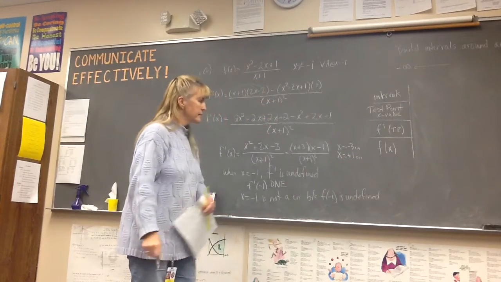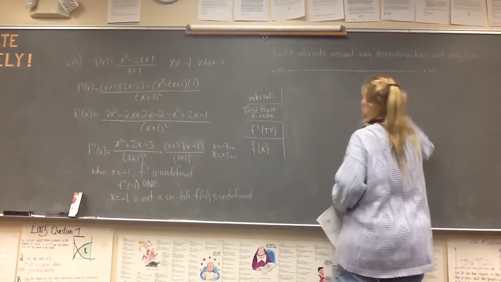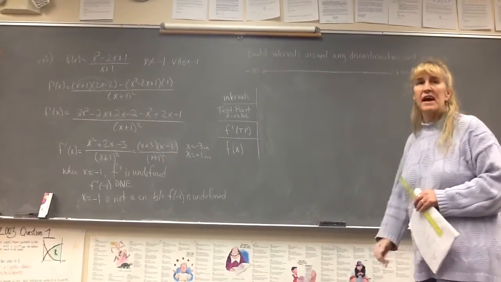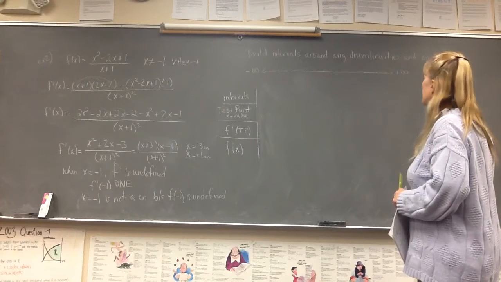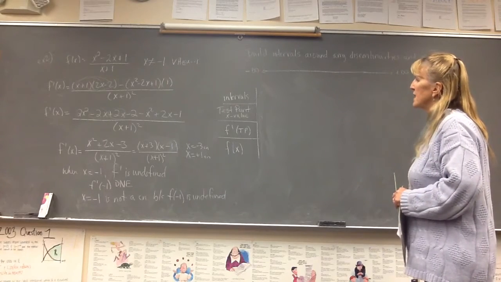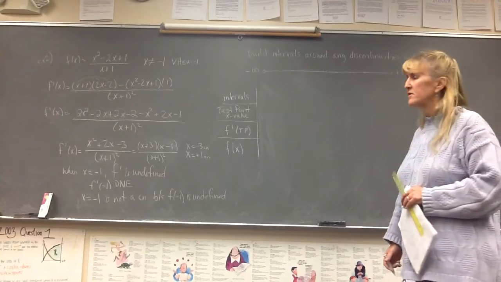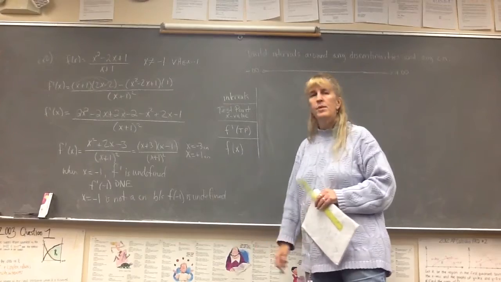Those are the two critical numbers that I'm going to have to play with. All right. So I have my number line up here, and I'm ready just to grind out this chart and answer the questions. I think the rest of this is a real simple task, actually. Build the intervals around any discontinuities and any critical numbers. Well, do I have discontinuities? I do. At x equals negative 1, I have a discontinuity. Do I have critical numbers? I do. Negative 3 and positive 1.